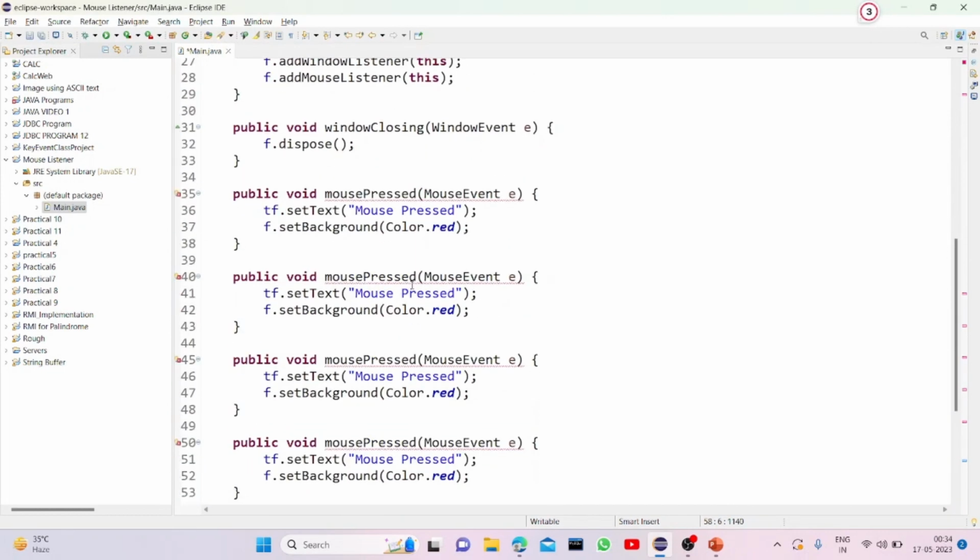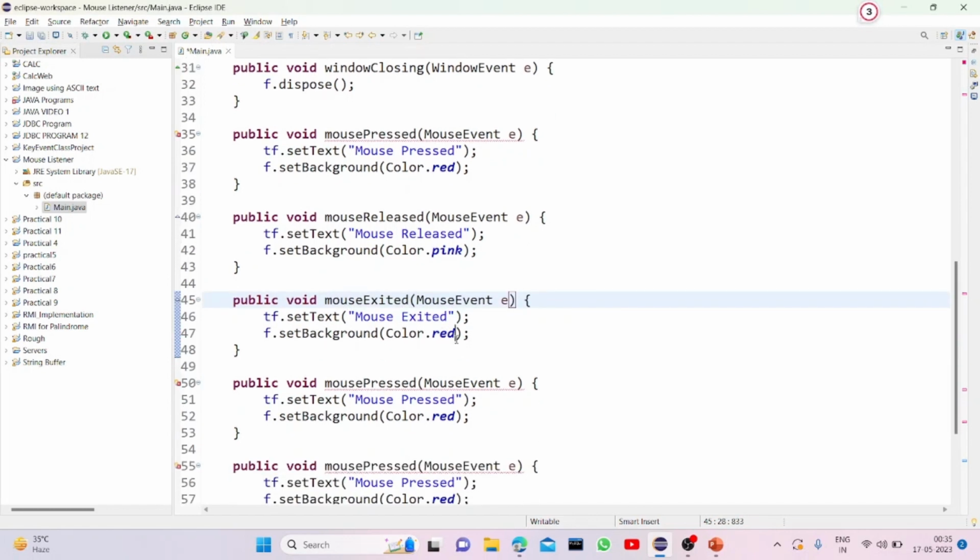Okay, mouse pressed is done, then mouse released. Instead of red let's make it pink. Mouse exited, instead of pink let's make it green.